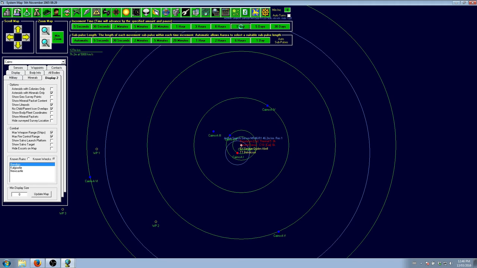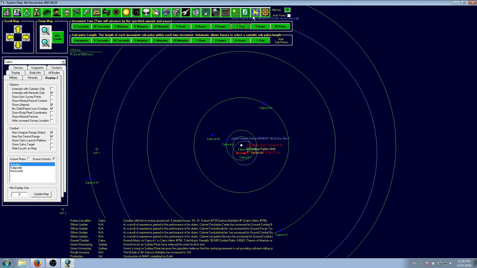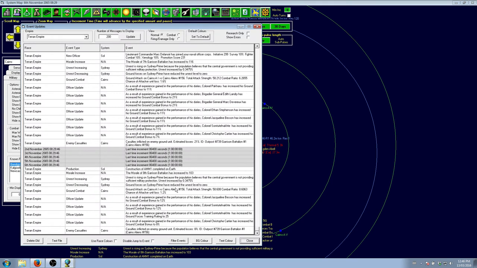Next round of attacks should be back in now. All right, how did we do? Combat ratio of 8.6. Some more training, and estimated loss is only 8%.